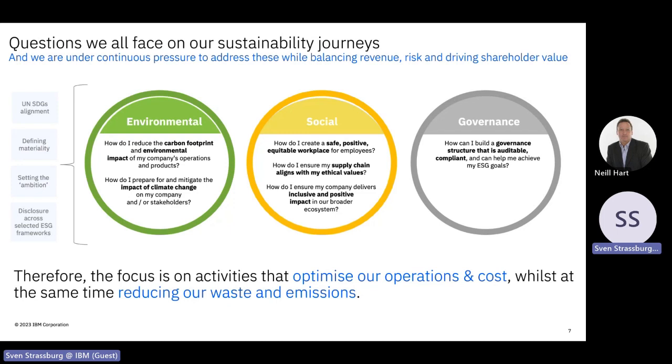Then there come all the normal activities around voluntary work, which all happens at the social level. And then governance: structure, auditability, compliance, meeting those stated objectives. How are we doing against those? So often we are always at the environmental level, sometimes at the social, very rarely at the governance. But those are the types of questions that rarely get asked when we talk about ESG. We understand what they mean, but we never really go into the next level.